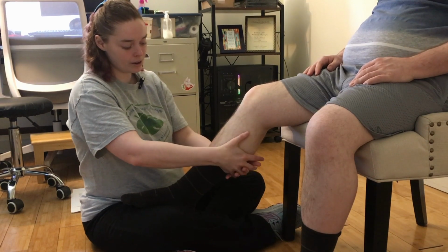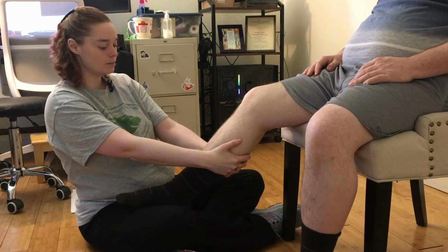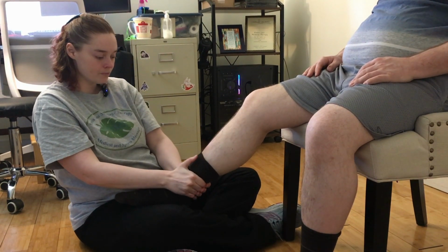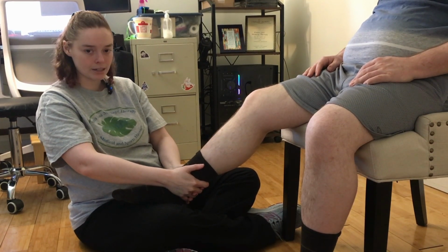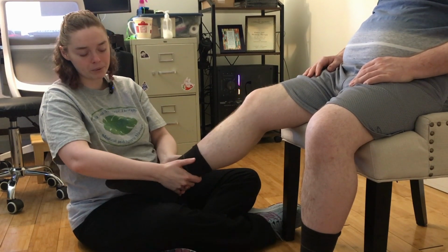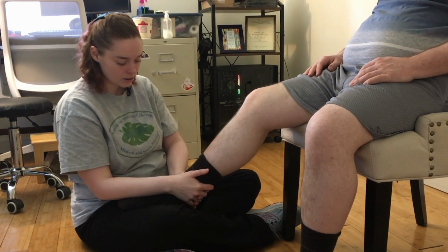Relax, scoot down, make sure you have good contact, and pull again. You can do this all the way down to the heel. Now, as you get closer to the heel, your hands are gonna wrap further around in the front. So you wanna just relax your hands so that mostly the connection is on the back. And at this point, when you get to the heel, you're gonna be lifting them out of your knee. So you can kind of adjust again.